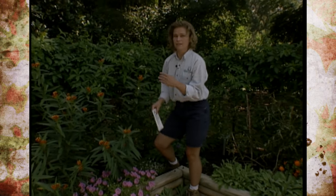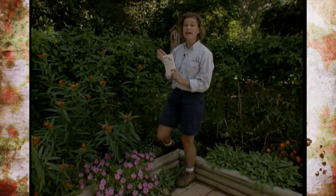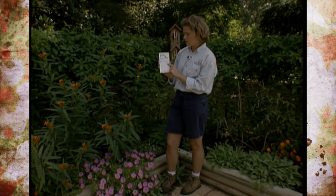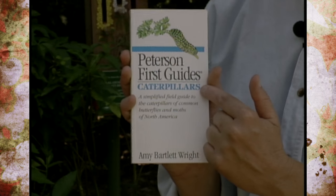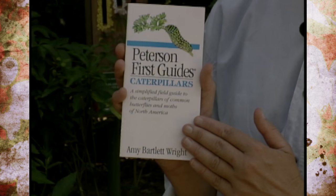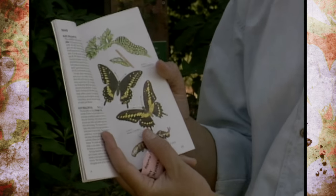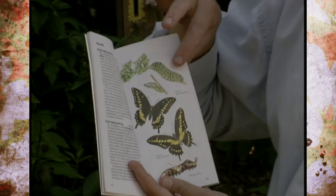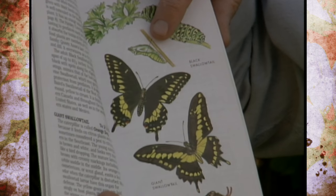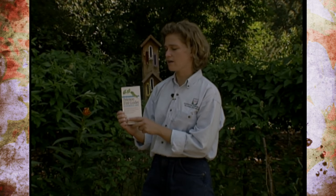To make this easier for you, there's a field guide that works quite well to identify both the butterflies, the caterpillars, and the food that the caterpillars like to eat — and that's the Peterson Field Guide for Caterpillars. If you've ever seen Peterson Field Guides, they're very good books. This is actually a simplified version that has the butterflies and caterpillars you're most likely to see. Inside, we've got our Black Swallowtail — it has a drawing of both the caterpillar, the butterfly, and the chrysalis, and then it'll tell you the food they like to eat, where they can be found, and also their life cycle. So this is a very handy book if you're just getting into butterfly gardening.